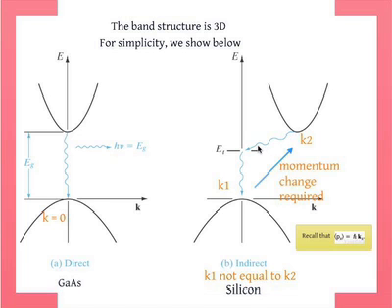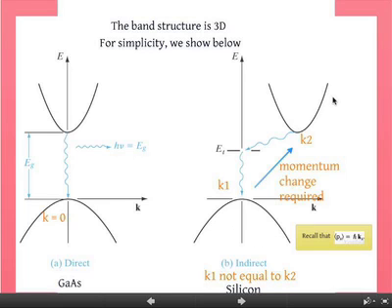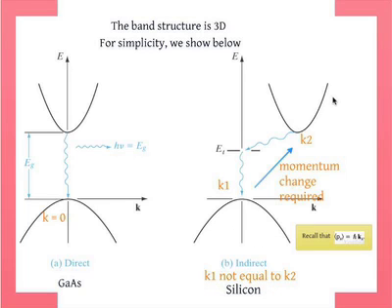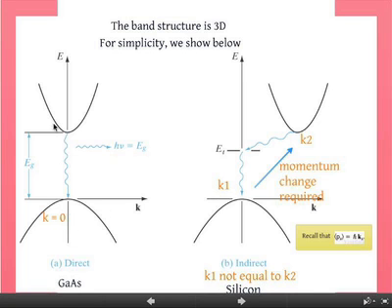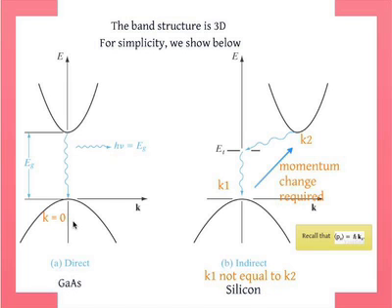Okay? Now this is silicon. The big technological impact of this is that it's very, very difficult to form light-emitting devices with silicon. So you do not see today LEDs made out of silicon. And this is the basic reason for that. LEDs, and lasers for that matter, are primarily made out of direct bandgap semiconductors, like gallium arsenide, gallium aluminum arsenide. There are many others, but not silicon, although silicon is the cheapest material to use if you could.